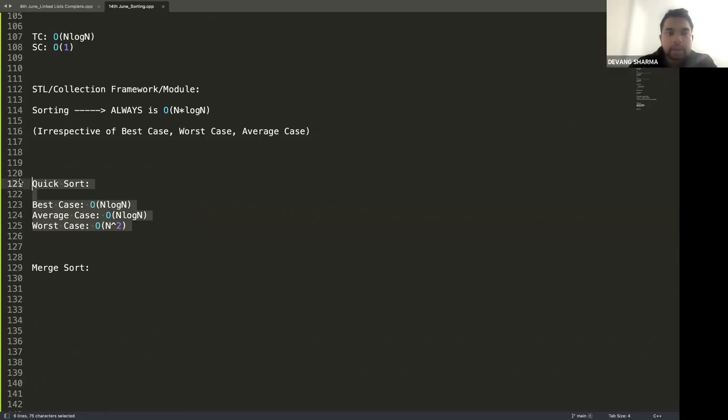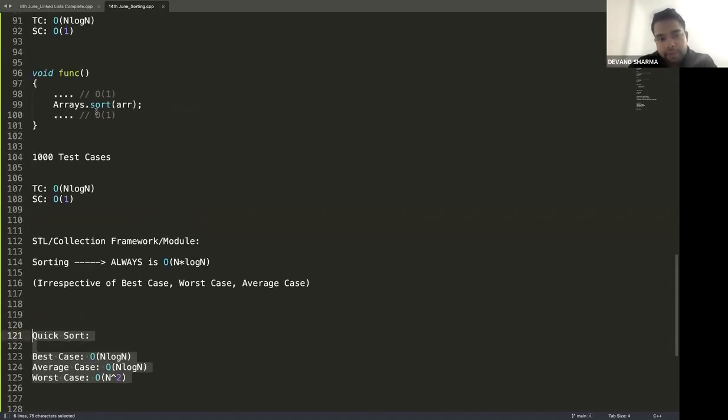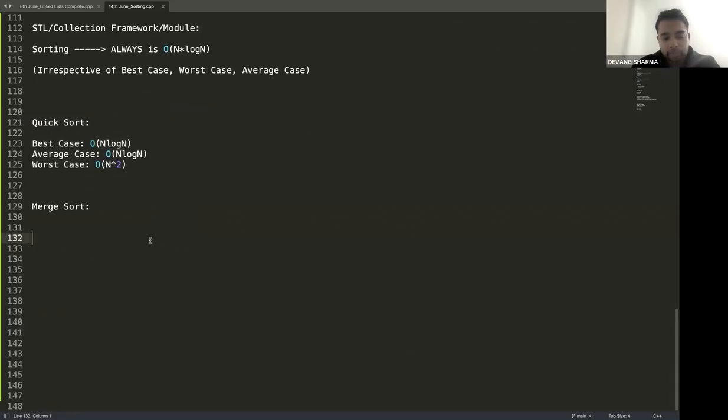Come on, guys, quick in the chat. In terms of time complexity, quicksort has a worst case of big O of n squared, but for this code, even the worst case is n log n. One thing is 100% clear: this is not just quicksort. Okay, cool. Let's go to the second option.